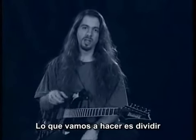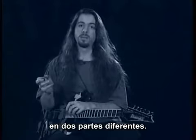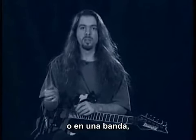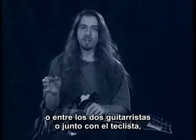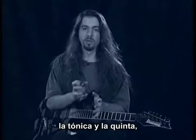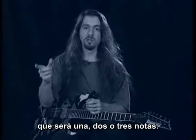So here's where orchestration comes into play. What we're going to do is divide the part up into two separate parts. And you can do this when you're recording, or you can do it in a band. If you have a bass and guitar, you can divide the parts up. Or if you have two guitar players or guitar and keyboards. The concept is one guy plays the power chord, or the root and the fifth, and the other guy plays the added tension. Sometimes it's either one note, sometimes it's two, sometimes it's three.